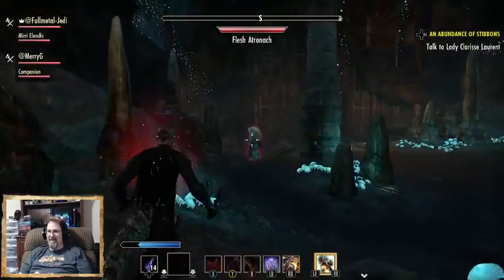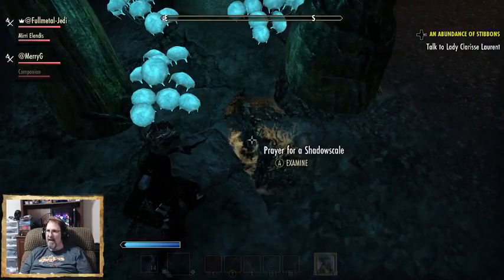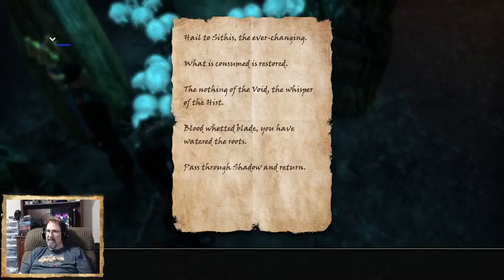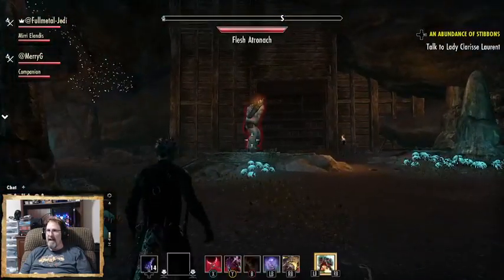Ooh, there's that Atronach. Oh, what is that? Is that just light? No, prayer for a shadow scale. Okay, hail to Sithis, the ever-changing. What is consumed is restored. The nothing of the void, the whisper of the Hist. Blood-wetted blade, you have watered the roots. Pass through shadow and return. Alrighty.